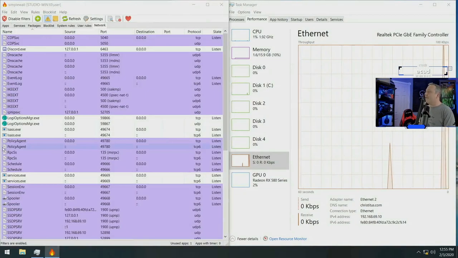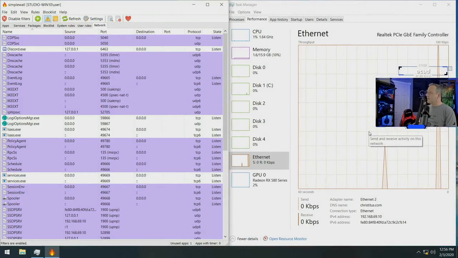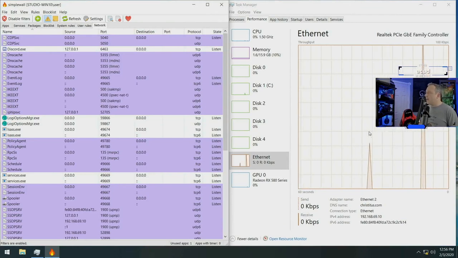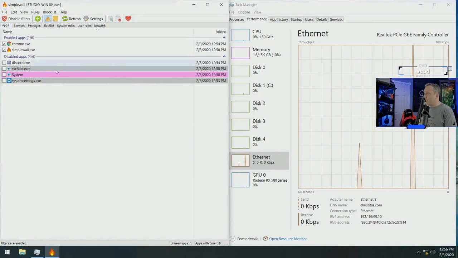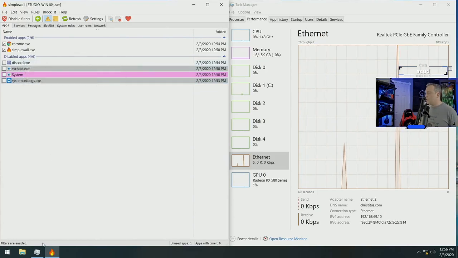Now, I never heard of this application before until I saw it on a YouTube comment, and I realized this is actually free and open source software, so nobody's trying to cash in on it, and it is actually really darn good. You enable this and you have full control over what's going on. And if a new app gets launched that doesn't have a profile, it'll actually prompt you, do you want to let this one go out or not? So it's kind of cool. Right now I only have Chrome and Simplewall.